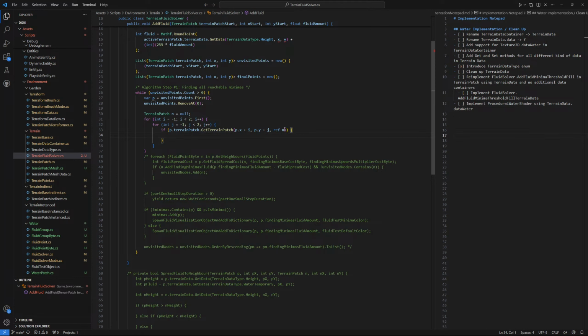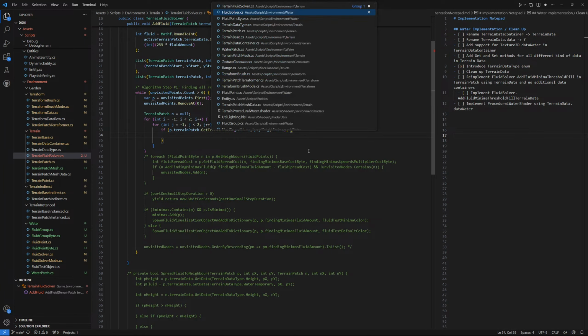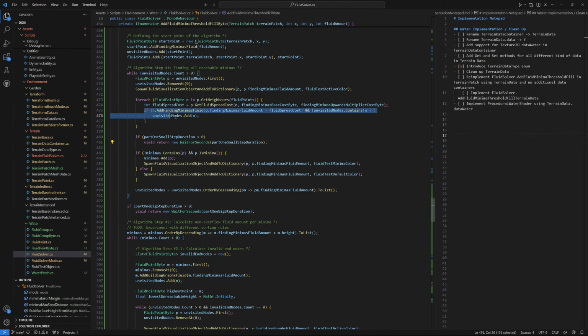This is a function that returns true if we have a neighboring terrain patch, false if the terrain patch is null. So if this one returns true, we know that we have a neighbor here. And if we have a neighbor, it's time to add fluid to it. Depending on if that succeeds, we add it to unvisited nodes.